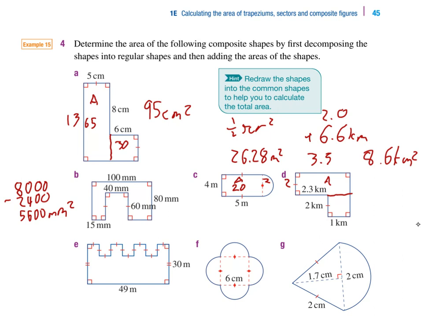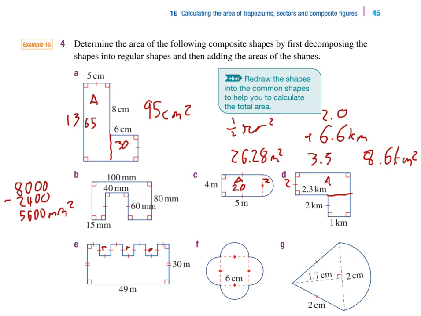Okay, now for E, we're going to do the same as before. We're going to try and solve for the whole lot and then just get rid of our little gremlin spots. 1, 2, 3. We've got 3 of them that we're going to get rid of. So when I figure out the area for one of them, I'm going to multiply that by 3 as the thing that I'm going to get rid of.